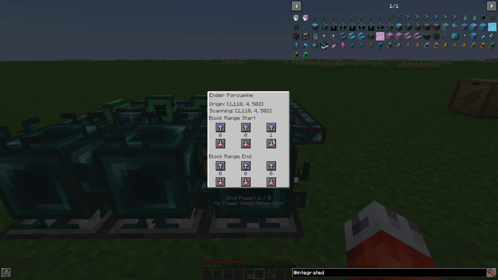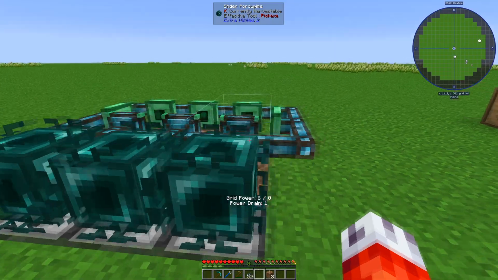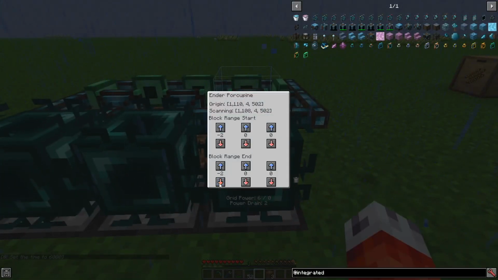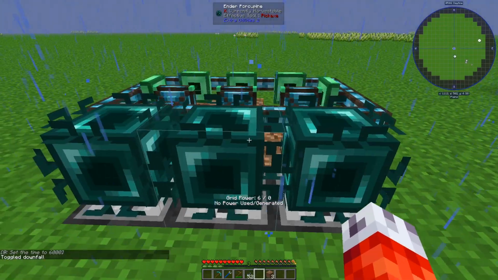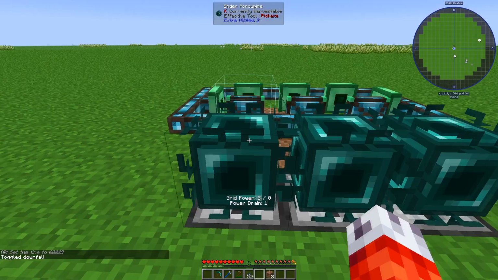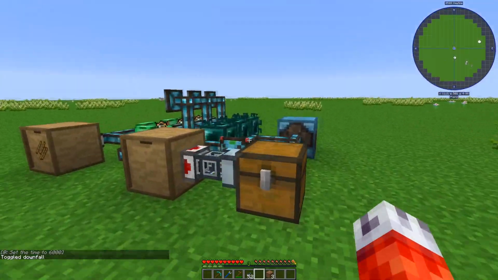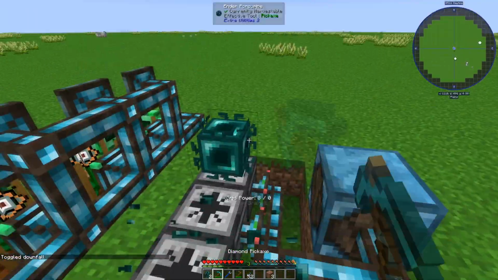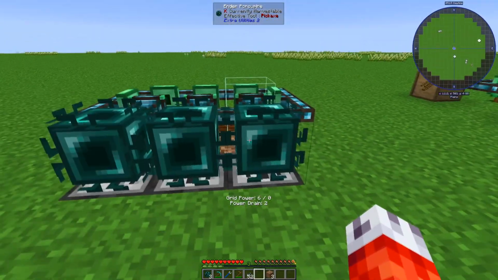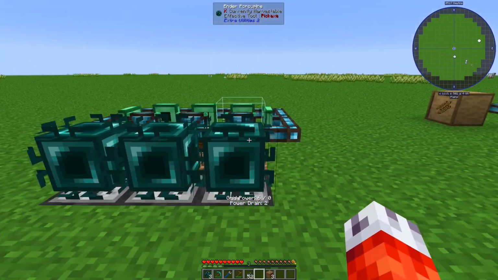So that's not the way. That's the upper and bottom, so that's not what we need. So it's going to be -2, -2, and the same for these two. You're seeing this build is still going, so that's why it's showing more. But as you can see right now, it has a grid power need of 6.